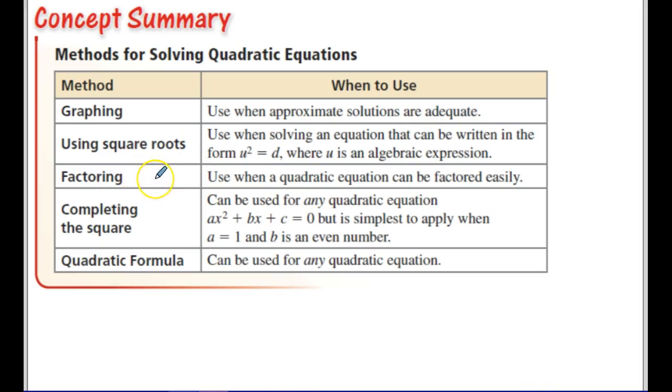Factoring I generally want to use when I have an a value of 1 or when I can just factor easily. I like to complete the square. This can actually be used for any equation, but it's easiest when a is 1 and b is even, because then I end up with simple numbers. The quadratic formula is good for anything, so we can always keep that one in mind when we're solving.